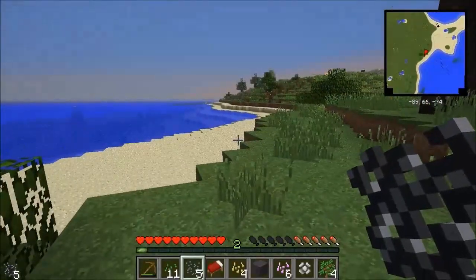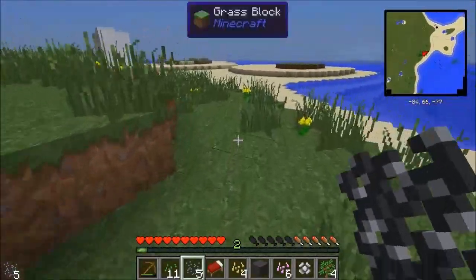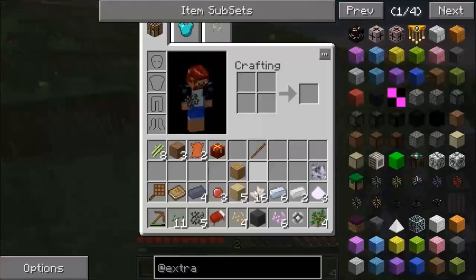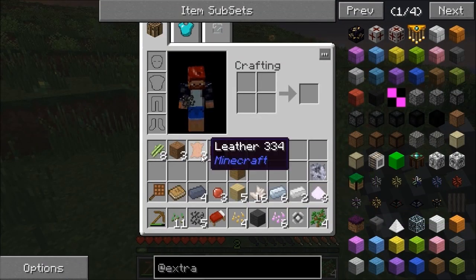So I think it's getting dark here. I think I'm going to build here on this little nice bit of grass. So I'm going to put my bed down and I'll start building a little place around this. So there's my bed.